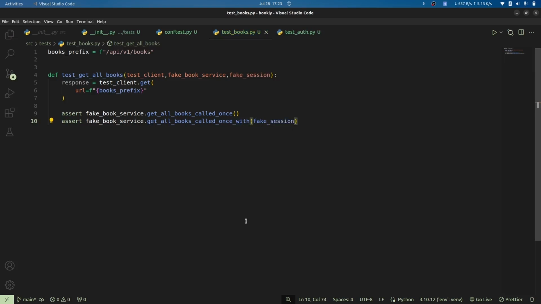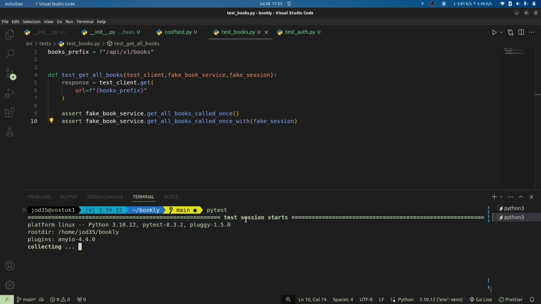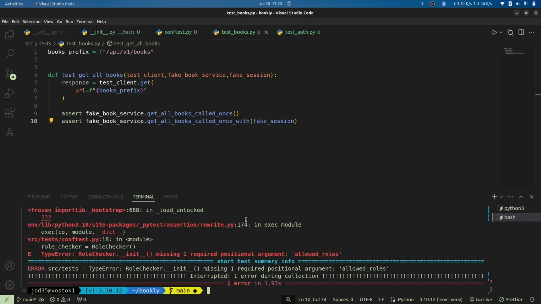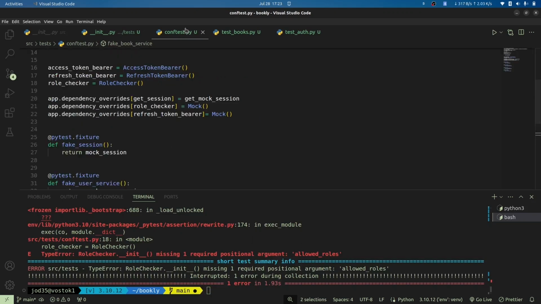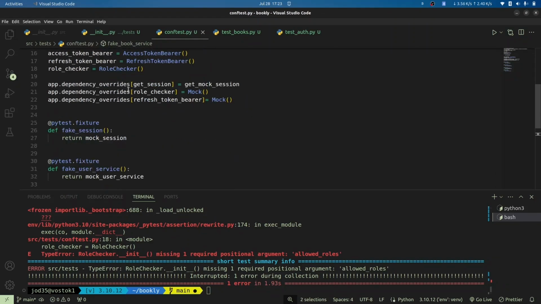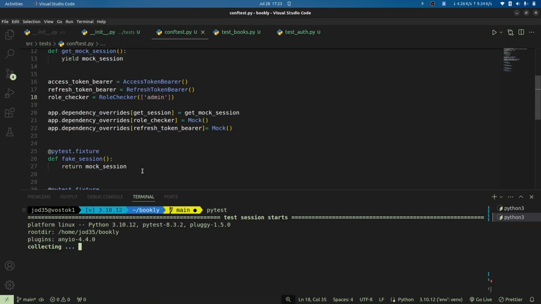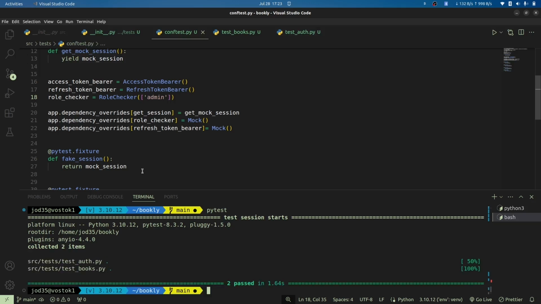So when we finish writing this, we can now go ahead and run our Pytest. Now we see that we have one error. So here we have loud roles. So I think I need to go ahead and override that with a default kind of role. So I can just come right here, create this, and let's say provide admin, and then save. And when I run the tests, we shall now see that our tests have been run.